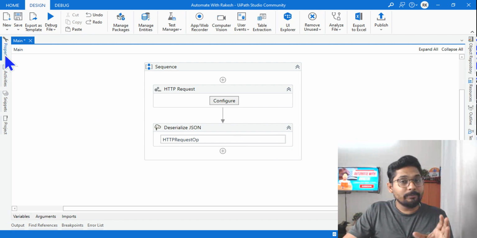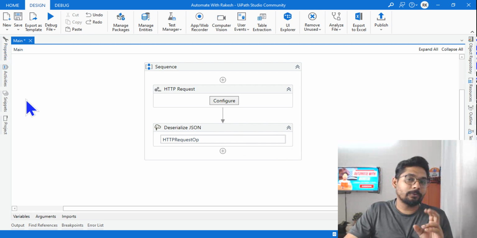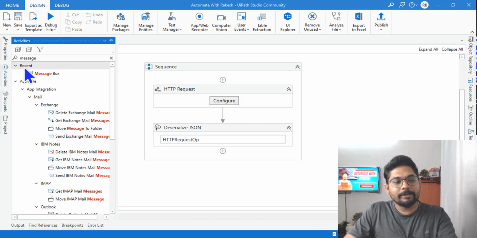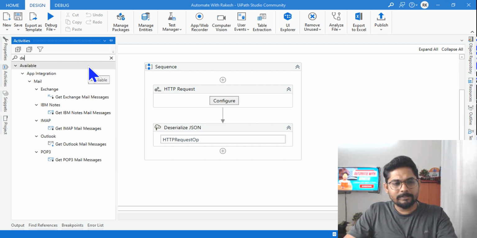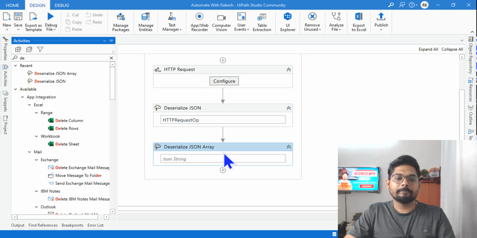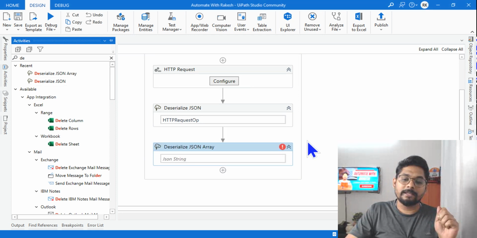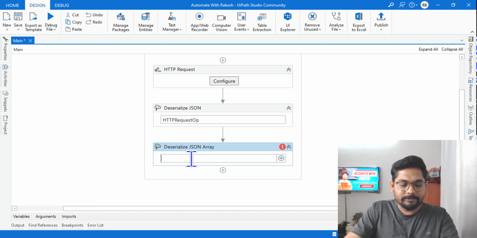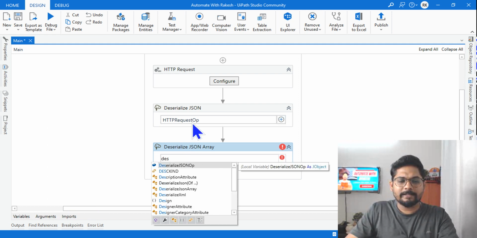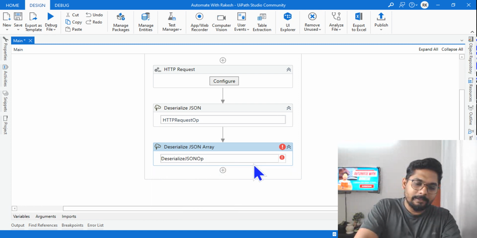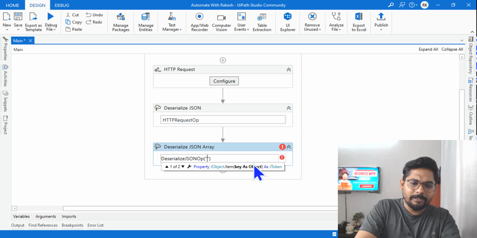So to deal with such array data, I am going to use an activity called Deserialize Json Array. Now here, the same thing we have written: the output of the Deserialize Json activity, which is JSON OP or output, and in the bracket I am simply going to say data.